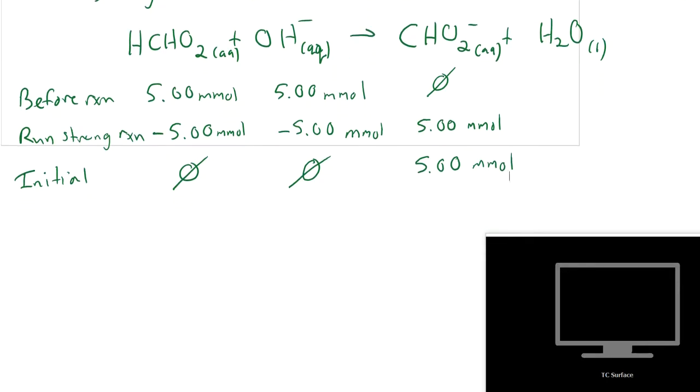So what do we have present? In solution, there's no weak acid. There's no hydroxide. There's just a concentration of the formate ion. That looks to me like a Kb problem, like those salts we've talked about. If you take sodium formate and you dissolve it in water, it's going to make a basic solution because formate is the conjugate of a weak acid. So we're going to put that back into concentrations by making a line here for concentrations.